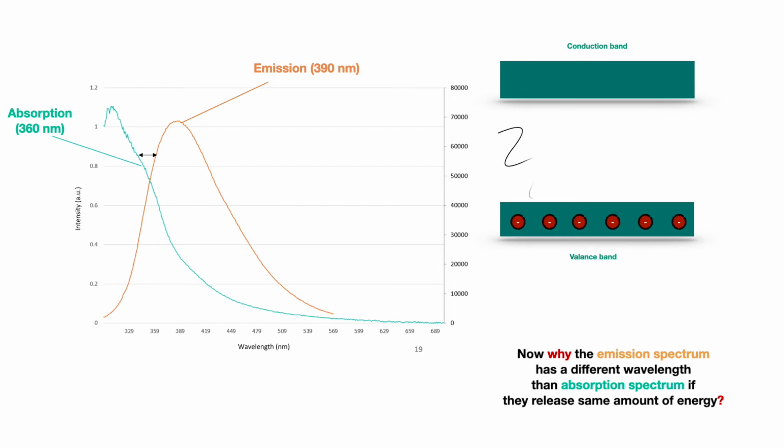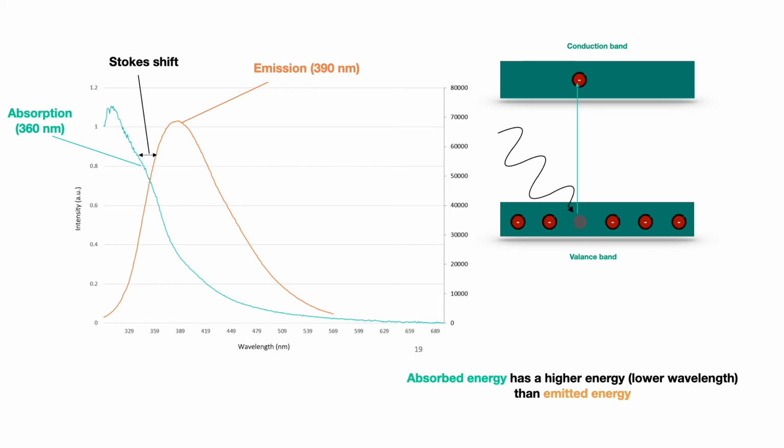Why do we see a shift between the absorbance and emission maxima, and what causes this energy loss? Great question. Based on my previous explanation, the energy of both emission and absorption should be the same, and hence they both should have the same wavelength. However, this is not always the case, and as you can see from the figure, emission and absorption wavelengths are different. This is due to the fact that there are some vibrational levels in the conduction band, and as the excited electrons are going back to the ground state, some energy will be lost within those levels in a non-radiative form such as heat. And then the rest of the energy will be released as a photon.